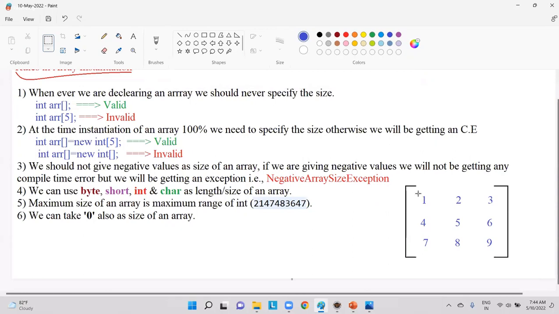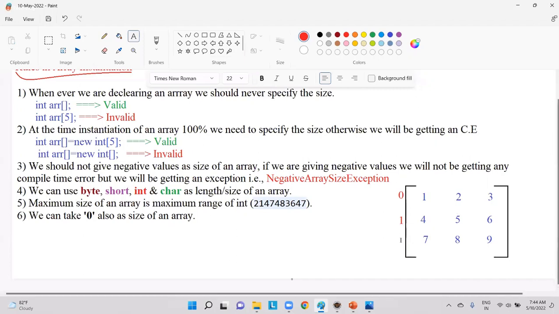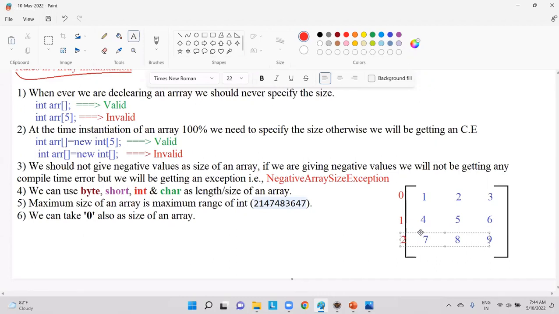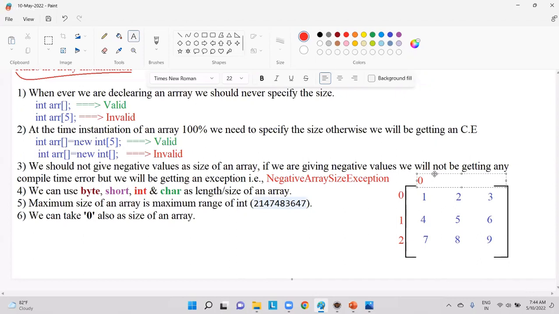Now, right now, what I want to do is I'm just giving you index positions. This is 0, this is 1, and this is 2. In the same manner here, 0, 1, and 2, like this.